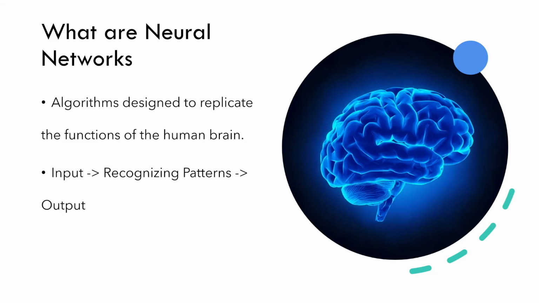Now that we understand what AI is, what are neural networks? Neural stands for brain, and such as the name implies, neural networks are algorithms designed to emulate the functions of the brain by taking inspiration from the brain's structure. Neural networks usually boil down to three things: receiving an input, breaking the input down and recognizing patterns, and then producing the output.